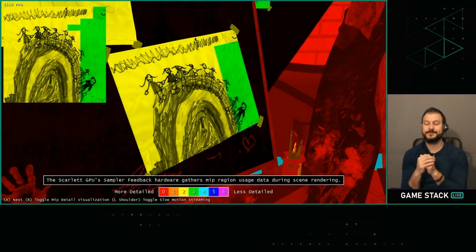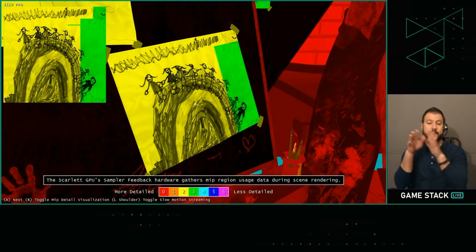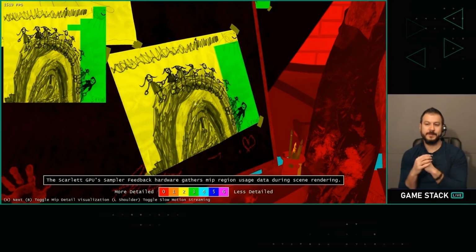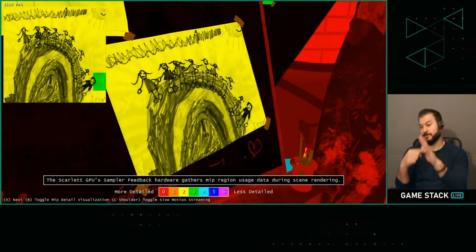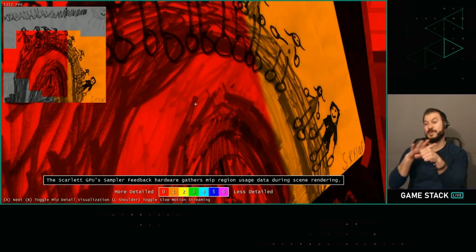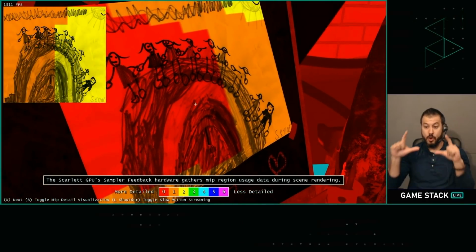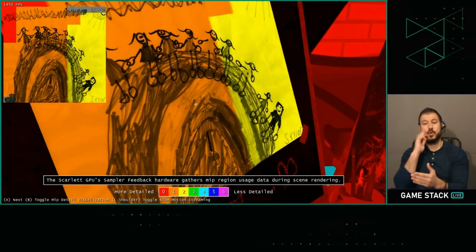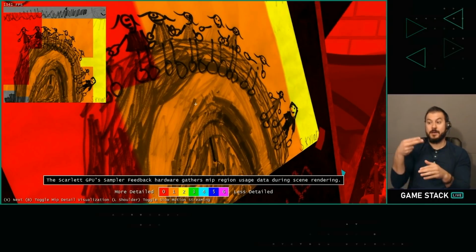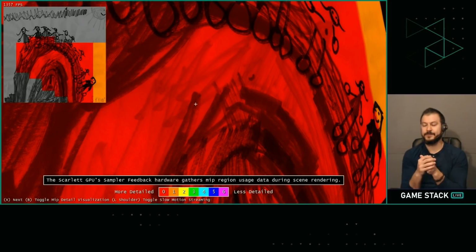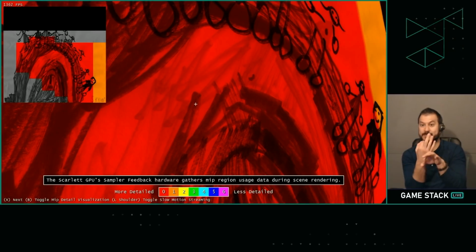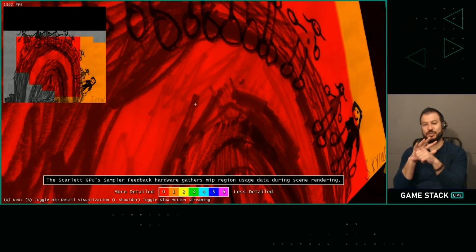The texture is divided into regions, and the developer chooses the size of the regions. For each region, the GPU computes the ideal level of detail used to sample the texture within that region. As I approach and pull back from the drawing, you'll see regions of feedback show higher and higher levels of detail, and then you'll see gray. Gray represents no feedback. That's because those regions are now off screen.